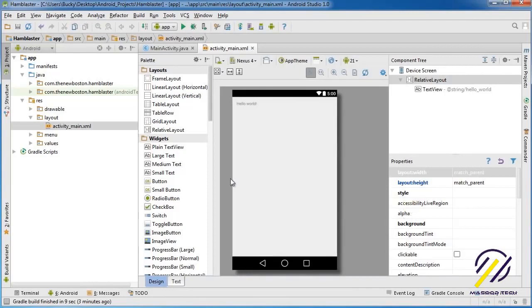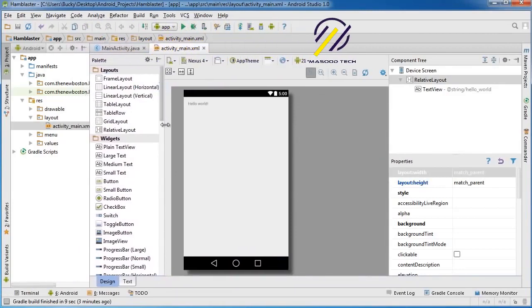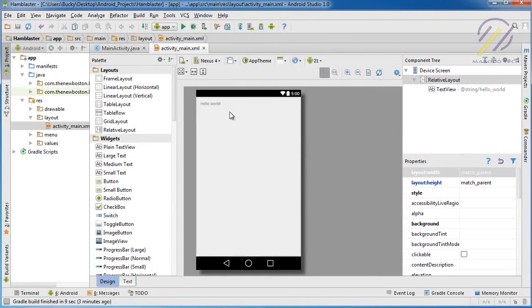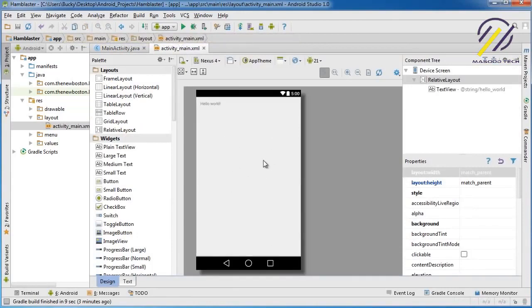As soon as you create an activity, Android Studio is going to create those two files for us. Let me make sure this looks nice and pretty for you guys. Alright, so of course, you remember that main activity Java file, the brains behind it, and the interface. No need to discuss everything because you guys already know what all that means.